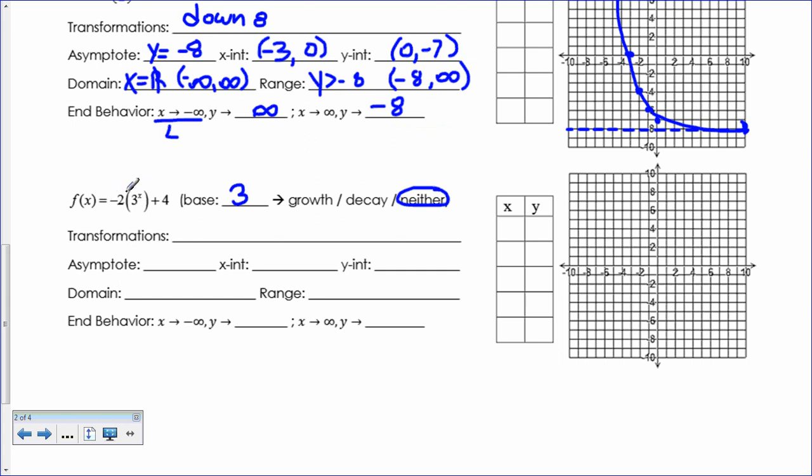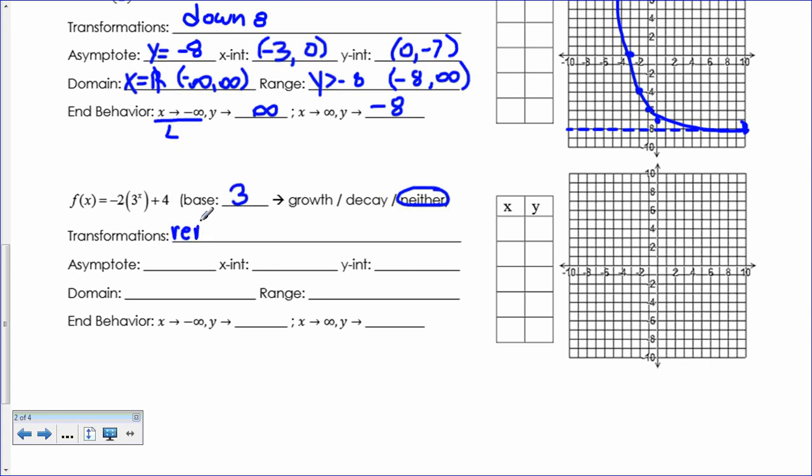When your A is negative, it's going to reflect your graph, because that's what a negative A does as a transformation. It's going to reflect your graph, and so it's no longer going to be a growth or decay. A growth or decay needs to be above the horizontal asymptote. When you reflect it so it's underneath, it loses either of those properties. So we can't call it either one of those. All right, so go back to the transformations. That negative is a reflection.